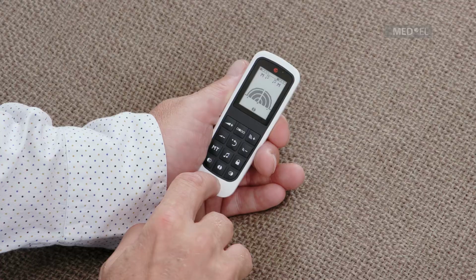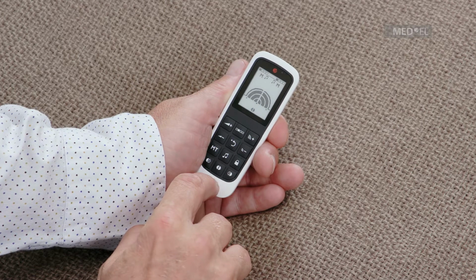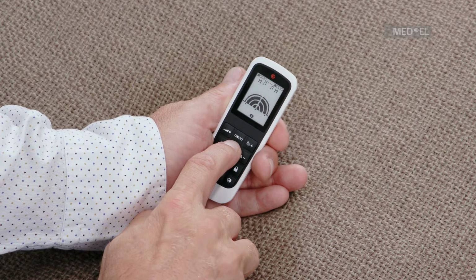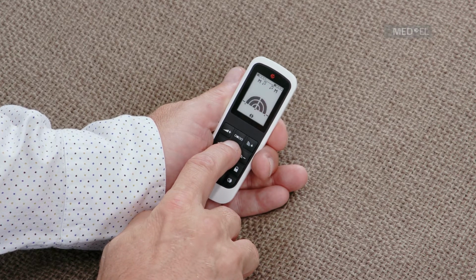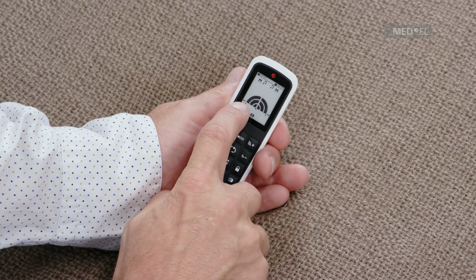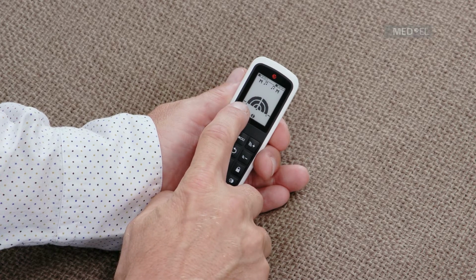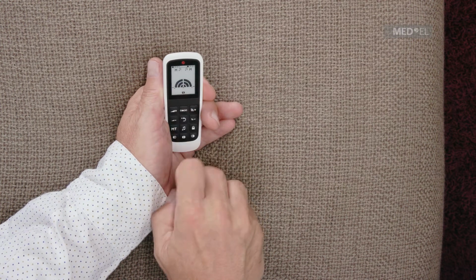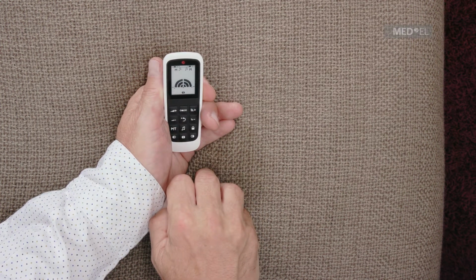The default key sets volume and sensitivity back to predefined values set by your audiologist. Pressing default will not change your program. To select a program, press the Program Selection key. The bar at the top of the screen indicates which program you are currently using.